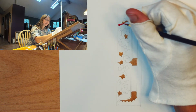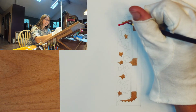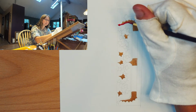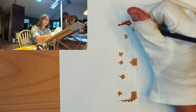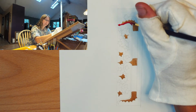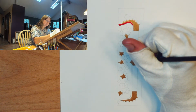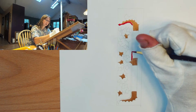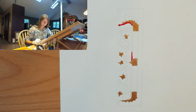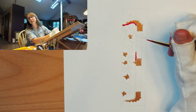Nicely puddly, very smooth, good color, good coverage. It's a different brand, and it is an artist gouache, so it's not like your Artist Loft or Reeves, which are the more student brand ones, which is nice. So good, smooth, creamy gouache, and it should dry to the nice matte finish.